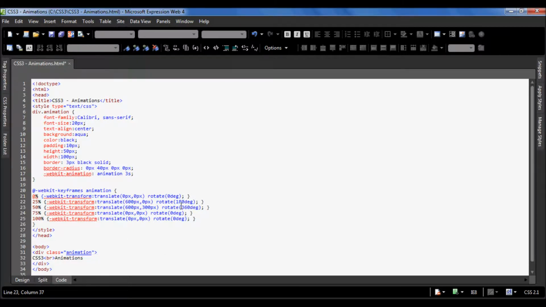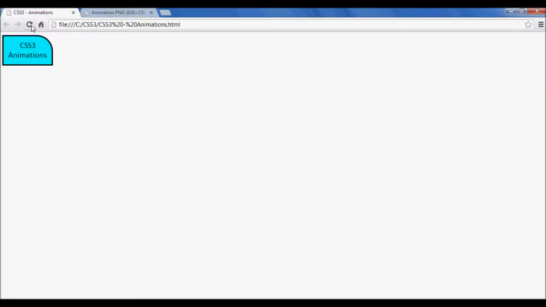And then we're going to make it go back 300 pixels across the page, and while it's doing that, we're going to have it rotate another 360 degrees, and we're going to have 0 pixels and 0 pixels to make it go back to its original place, and minus 360 degrees to make it do a full rotation backwards. That's why there's a minus. So now if you just click save and then go to Chrome, click refresh, you can see that it does all that, and it does it only once.